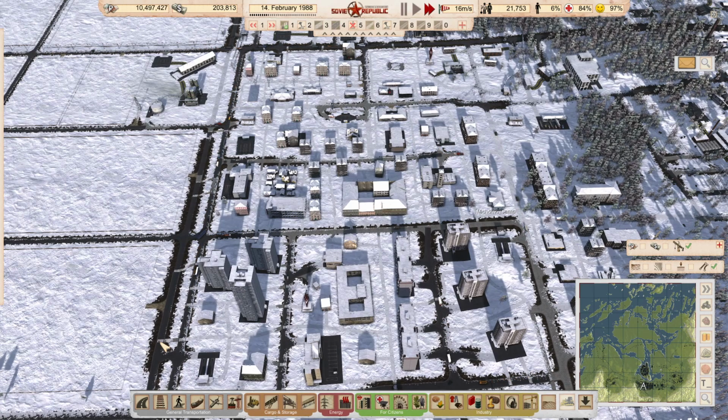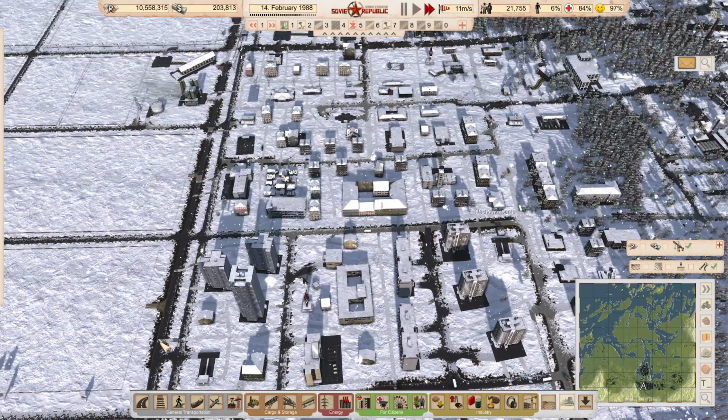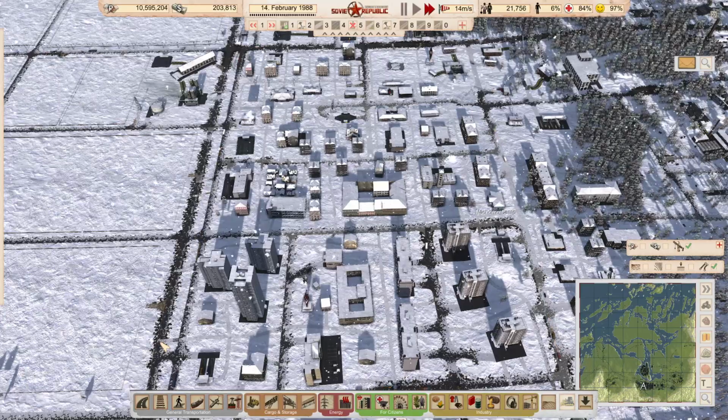Welcome to the Seven Crosses series for Workers and Resources Soviet Republic, and we're picking up on the 14th of February 1988. What I want to do in this video, once the snow is gone, is a bit more planning about a clothing manufacture centre, but a bit more about that later on.